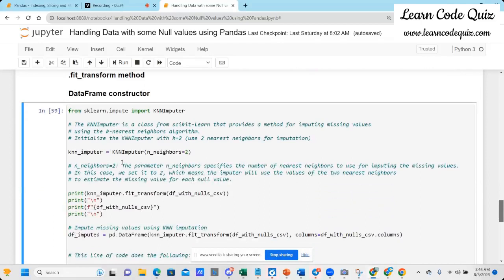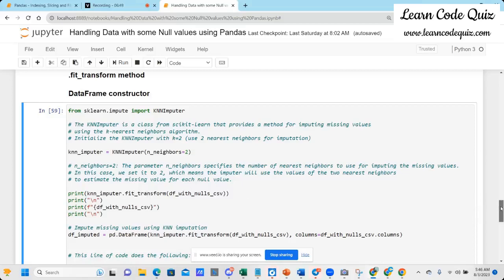I have an entire video on the class, the methods, the instance, object, inheritance. Please go through that. Now, I put the neighbors as 2, so it's essentially 2 neighbors I'm looking at. Now I use the fit transform method.